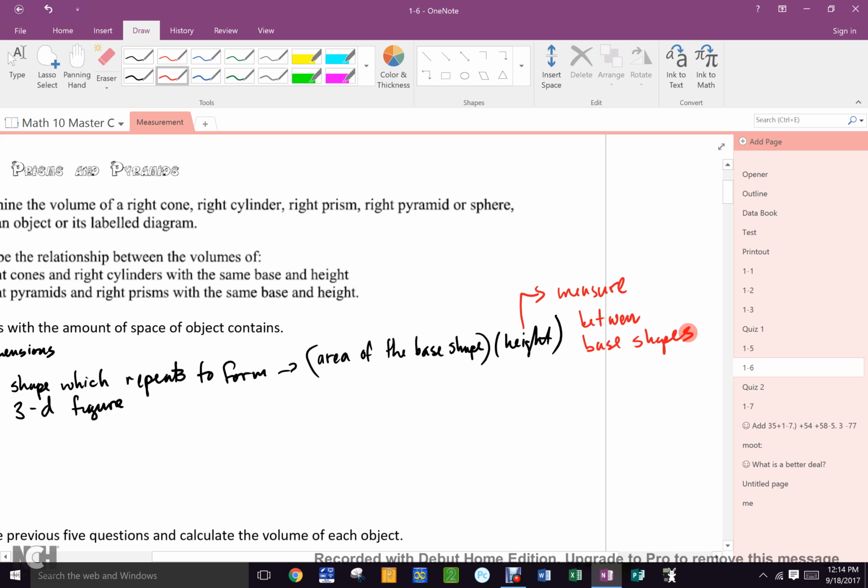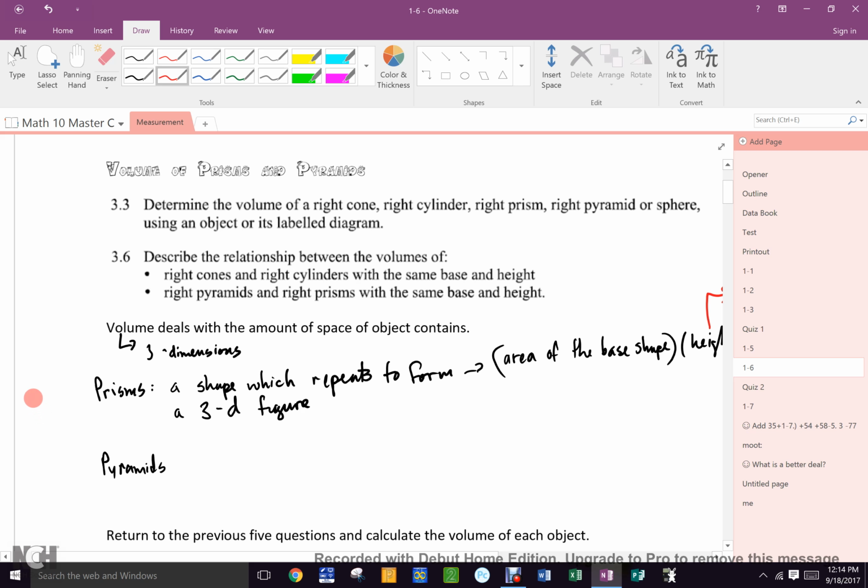Right. Yeah. Okay. Now, you guys are smart kids. If this is a prism, how does it differ from a pyramid? It's got a different base. The base is different? No, like the start is different. The end is different. A pyramid starts with the same base, doesn't it? Still starts with that same rectangle down there, but what happens? It gets smaller and smaller. So let me ask you this. Would you rather have a prism-shaped thing filled with money or a cone or a pyramid-shaped thing filled with money? Why? Prism has more volume.